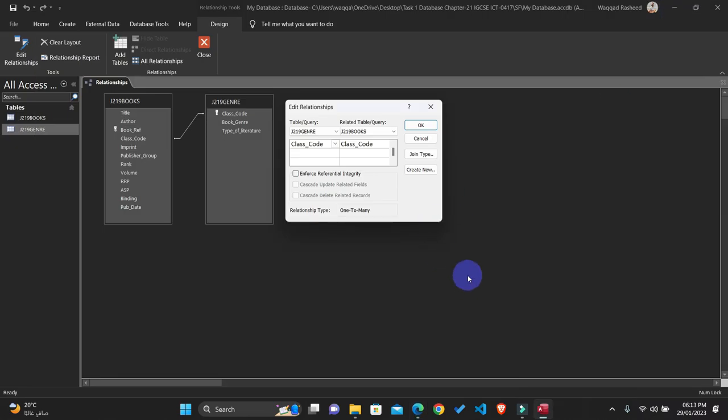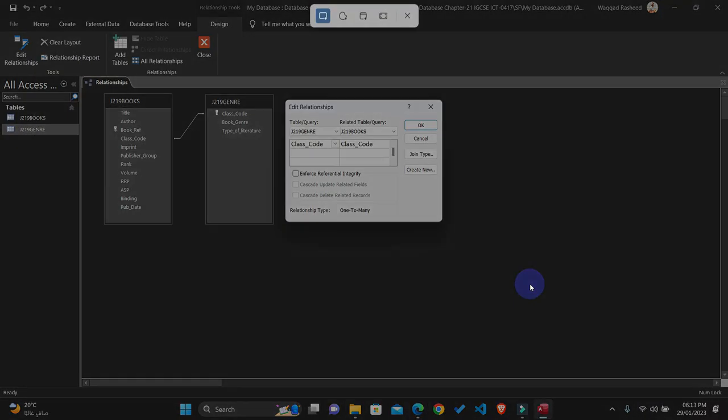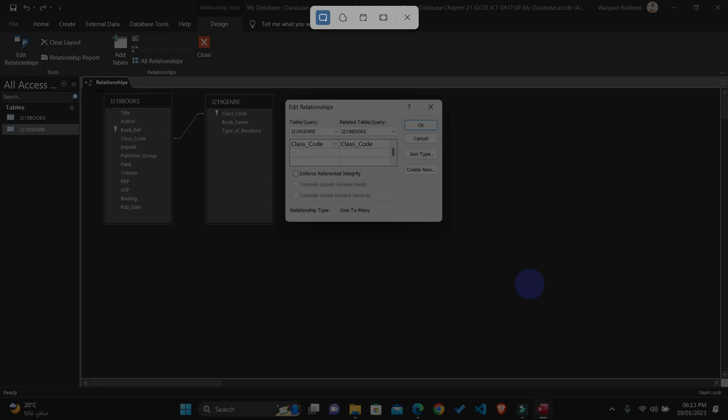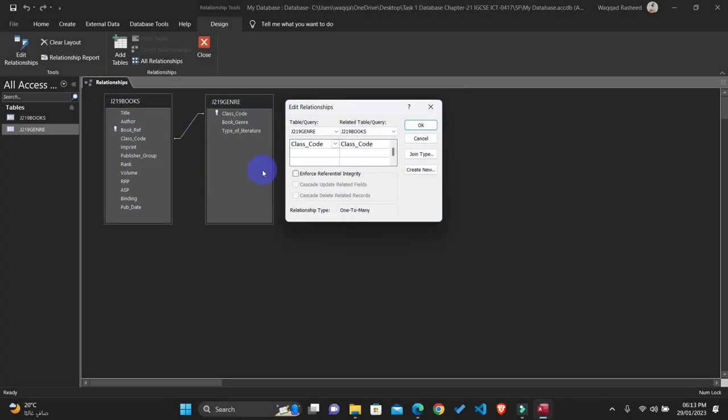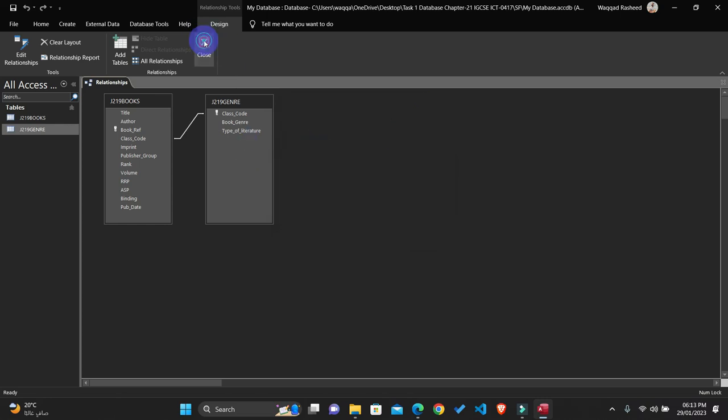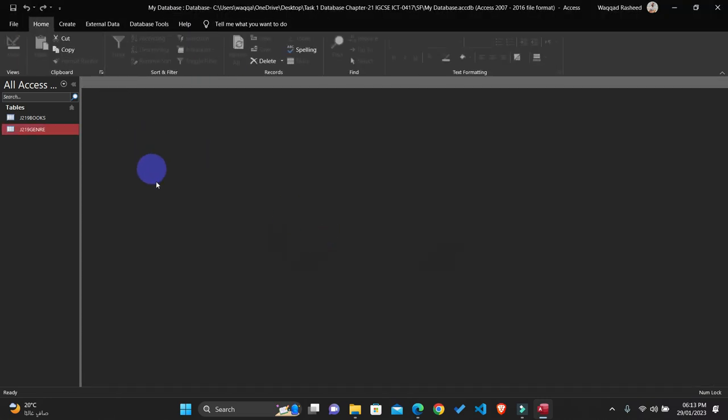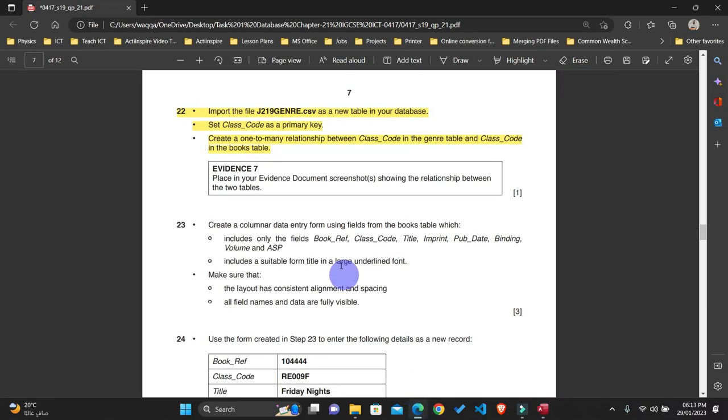You can take a screenshot of this entire portion with Windows Shift S and put it into your evidence document. I'm just going to save this relationship here. So both of these tables are linked together. I'm just going to highlight this one as well.